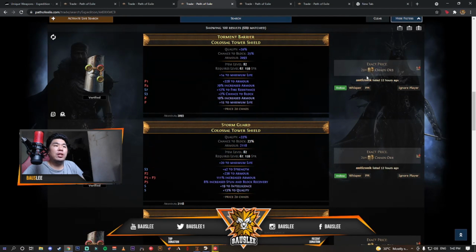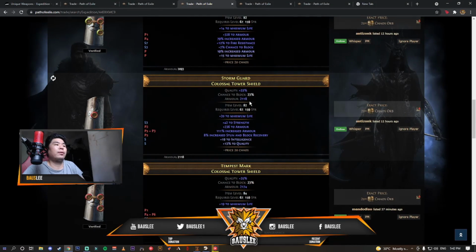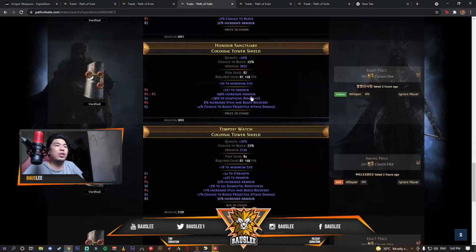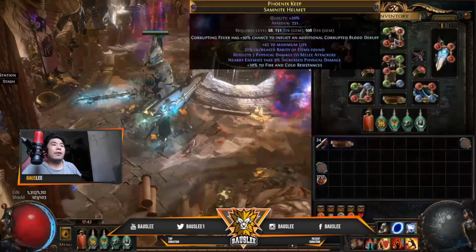You can get one as cheap as 20 chaos, and then just find one that's suitable to you from here on out. Just find whichever is suitable and within your budget. Minimum 2k armor, I think, will be reasonable to start off with the build. So it's just 20c for the shield. And then next up, we're going to talk about the helmet.